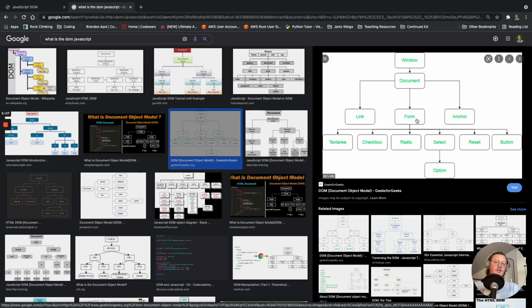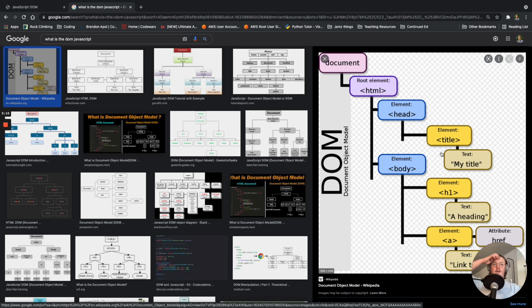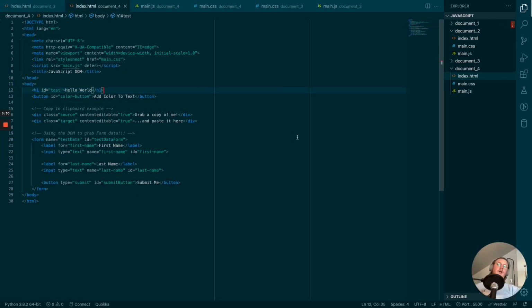So you've got your links. You've got your form with all sorts of different things inside the form. You've got your option. There's all this other stuff going on in there. This one's probably my favorite, where you can see each element or each aspect of this. And you can target the root element. You can target the elements themselves or the text inside, the attributes. All these different kinds of things are parts of what we can change using the DOM, and that is what that is.